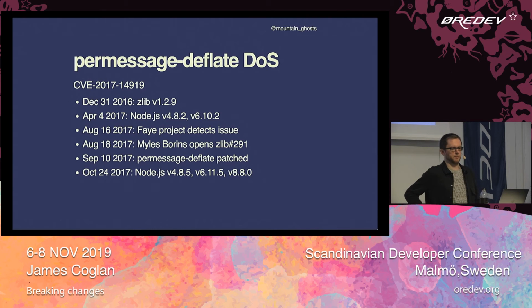And those configuration values are part of the WebSocket protocol. So the client and the server can exchange some messages to say how they want zlib to be configured. So now some of the things that are in the WebSocket standard are no longer acceptable to zlib. If you try to use them, your program will crash.